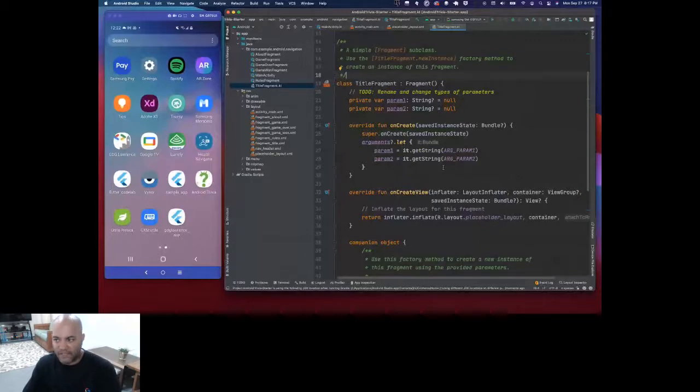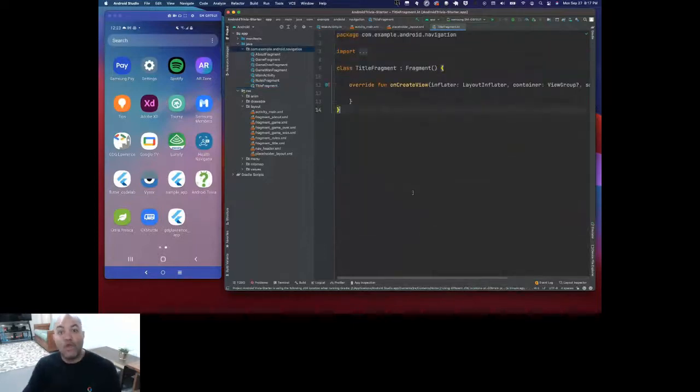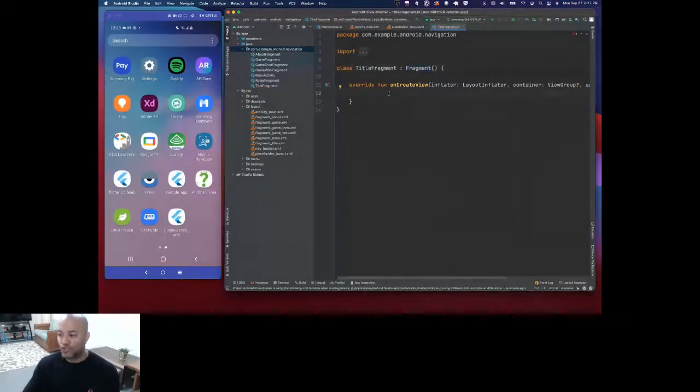For this code lab, it's going to ask you to get rid of all of that. So I'm going to copy the code that is in there, and I'm going to replace everything that I have here because I don't need any of these. I'm just going to replace all that with this code, which gives me the TitleFragment class, which extends Fragment. It gives me that main method called onCreateView. This is the one that gets called when the fragment gets mounted and is about to be rendered and inflated. You will see that in a minute.